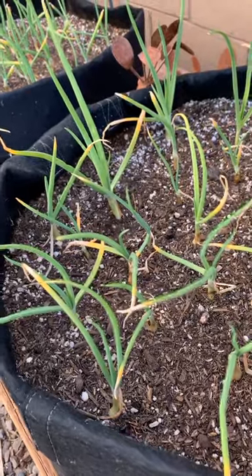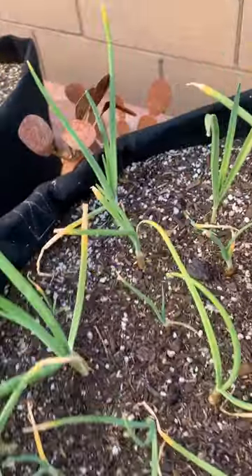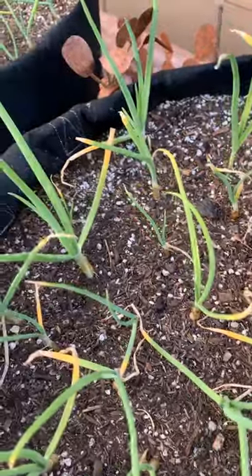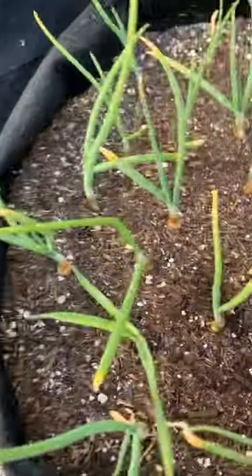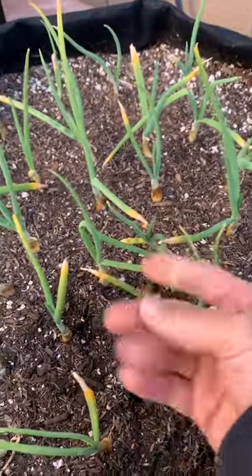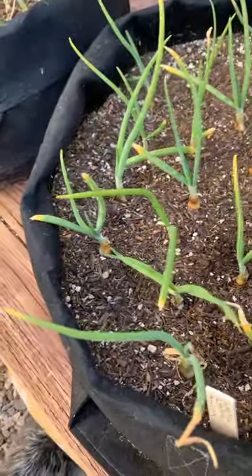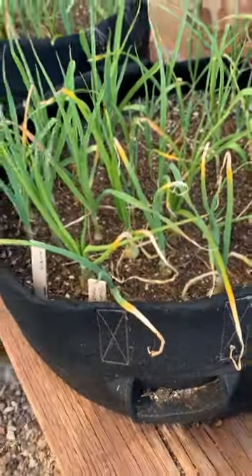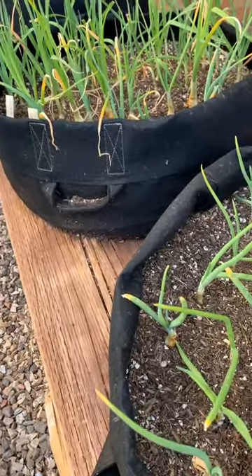Those are the things you want to keep an eye on when your onions are bulbing up. Also, make sure there's no weed pressure in here - if you see weed pressure with your onions, pick them immediately because the weeds will take the nutrients away from your onions. Make sure your soil has moisture - put your finger in the soil at least to your knuckle and make sure you've got a nice moist soil, but not soaking wet. Watch your weed pressure, keep the weeds out, and fertilize approximately every three weeks especially if you're growing in containers.